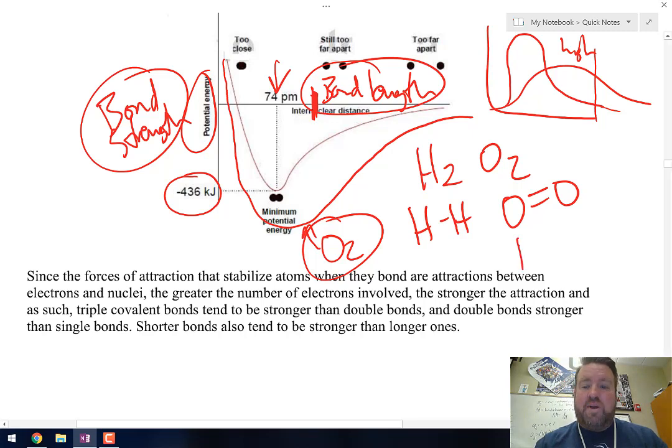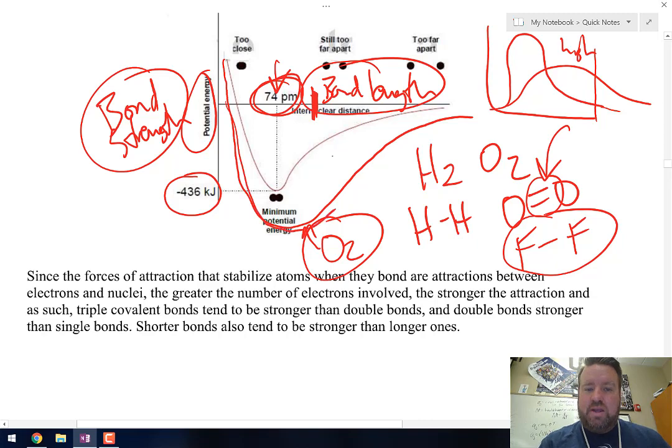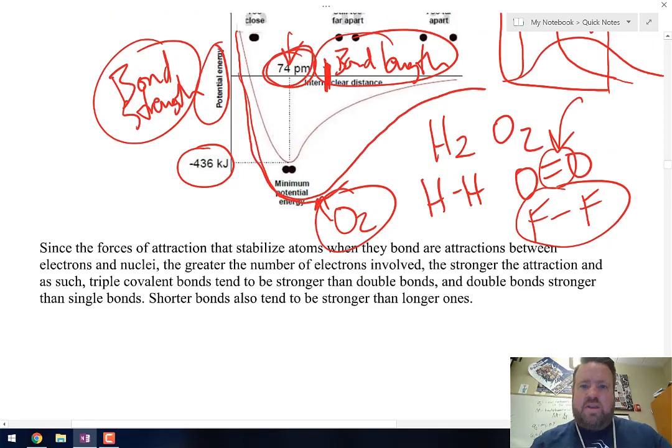But if you compared, for example, fluorine and oxygen, which is also a single bond, you might look at the periodic table and go, okay, fluorine atoms are smaller than oxygen atoms, but oxygen has a double bond, so I don't know which one's going to be smaller. Well, you're exactly right. You don't know which one's going to be smaller in terms of bond length, but because oxygen has that double bond, its peak down there is definitely going to be lower. So that's what you need to know about these types of diagrams.